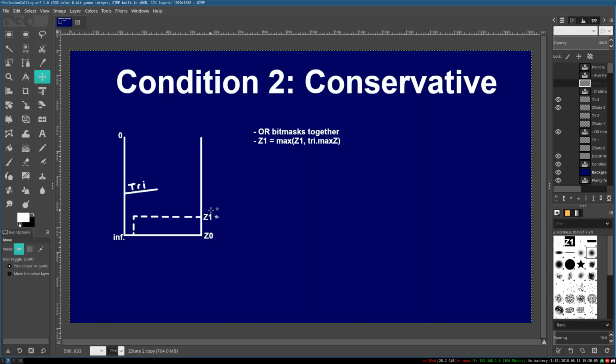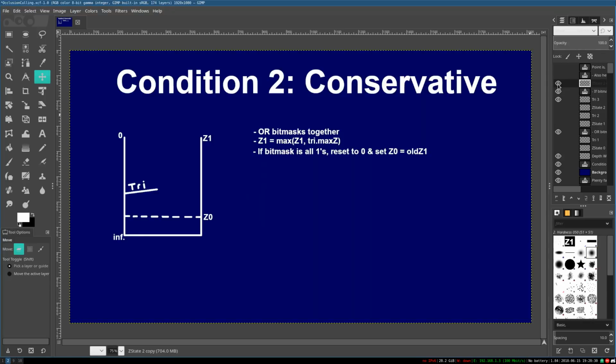Because as it turns out, we can. This is why we have the Z0, which you might have noticed we haven't used at all so far, other than just sort of being a placeholder there. What we can do here is, if the bit mask is all 1s, we reset the bit mask to 0 and set Z0 at what Z1 used to be. So, like this. There you go.